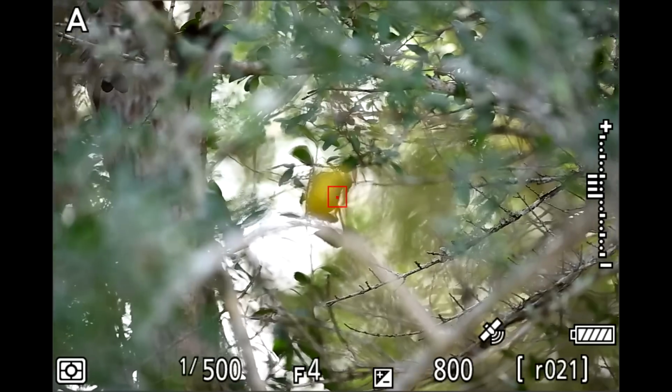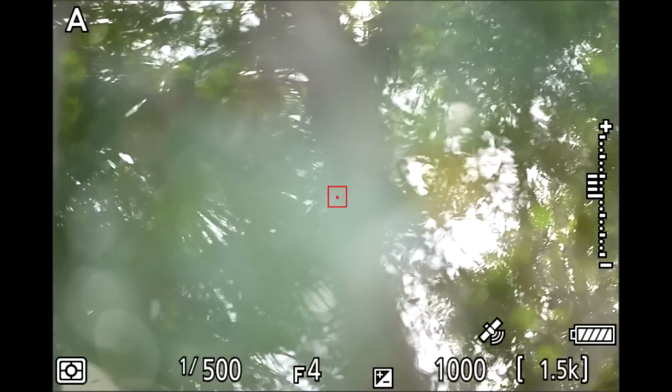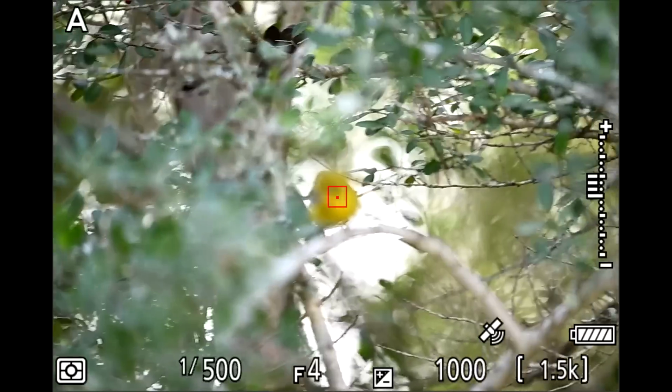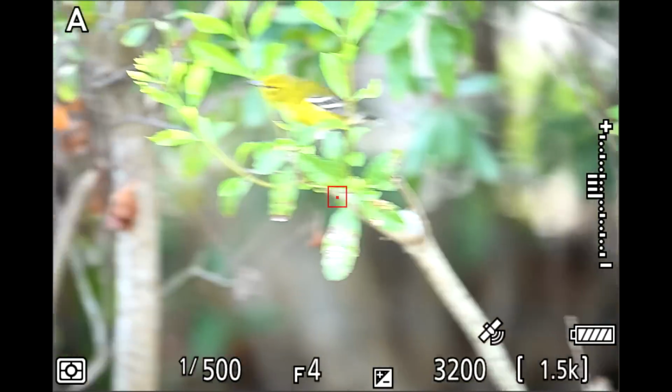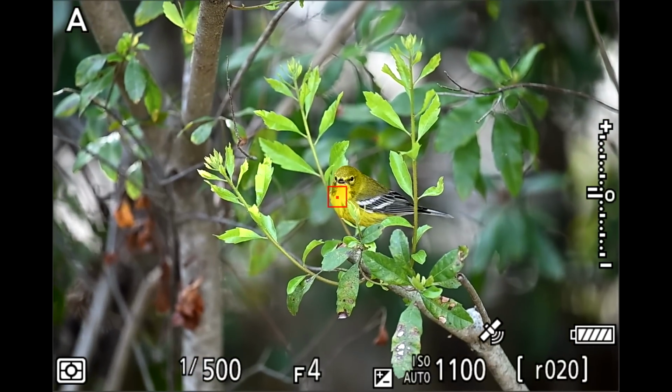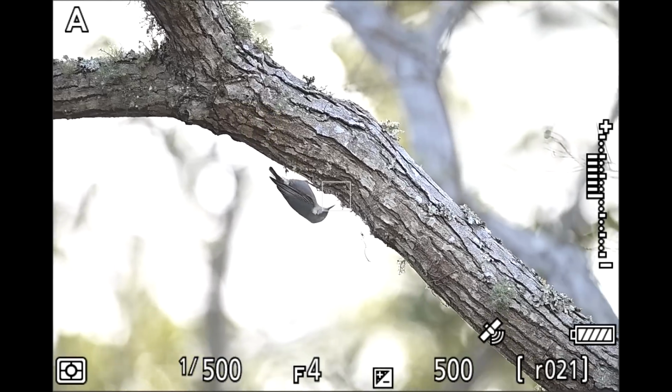Here's another attempt. It's locked on the background. I'm on that bird, trying like crazy to get it to focus. It will not come forward. I have to manually, in this case, rack focus and get it back in order to get it to work. So it's a big problem when you're shooting this type of stuff in the field anytime you miss.